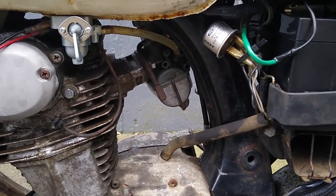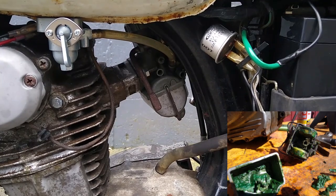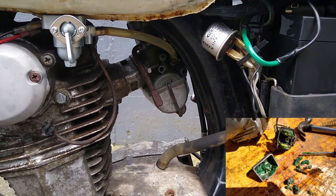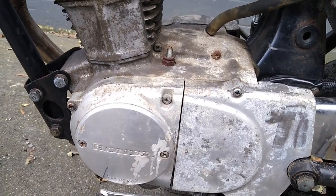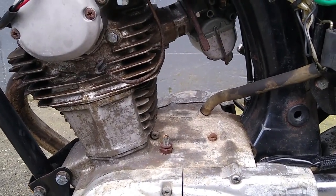I actually took this carburetor off of the other spare bike, and it was in very rough shape. I'll include some pictures of that. But it did clean up, and it seems to be working fine. Cam chain seems to be okay, and I haven't checked the valves, but it's running pretty well. I will check the valves soon.